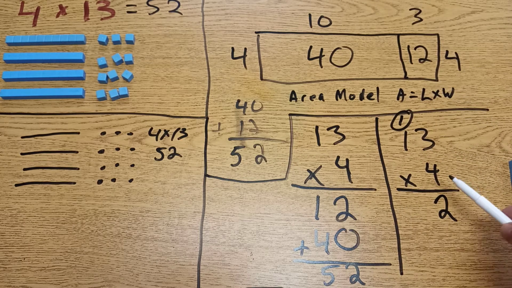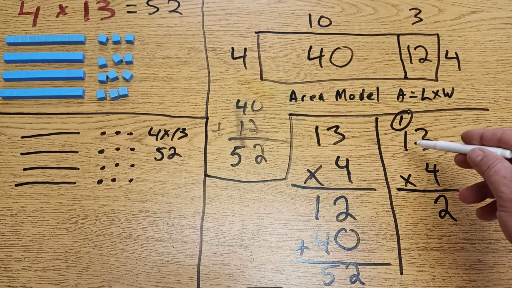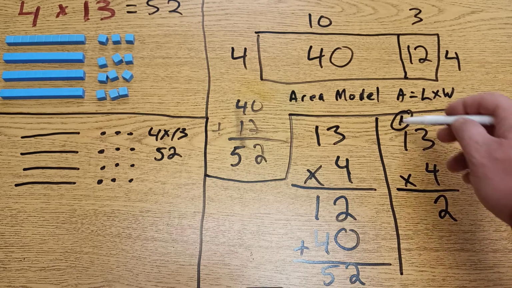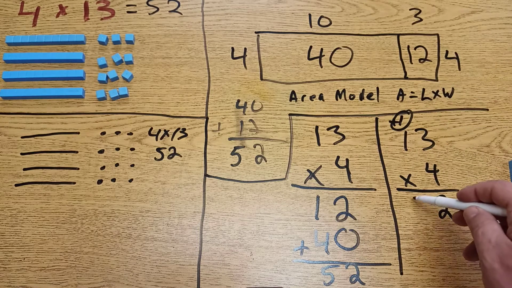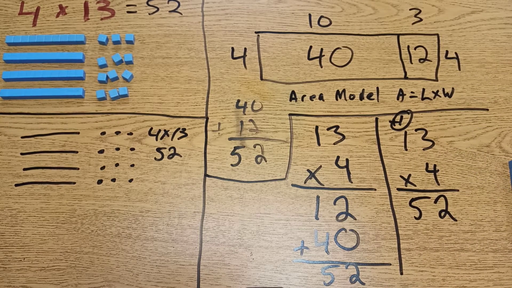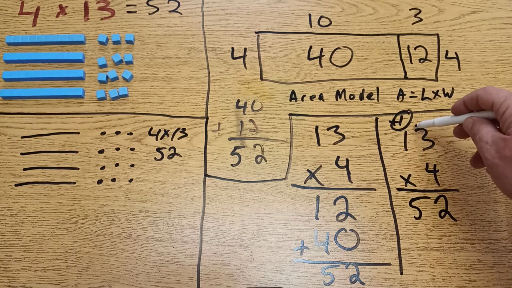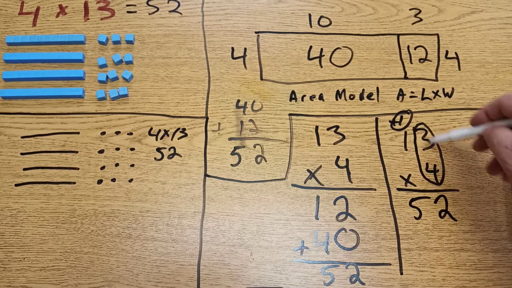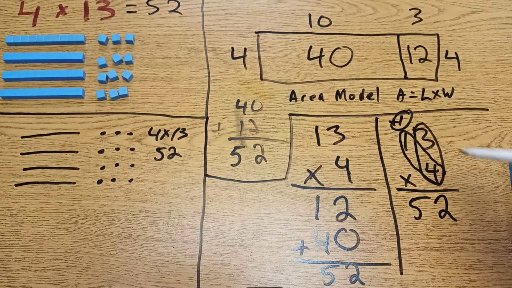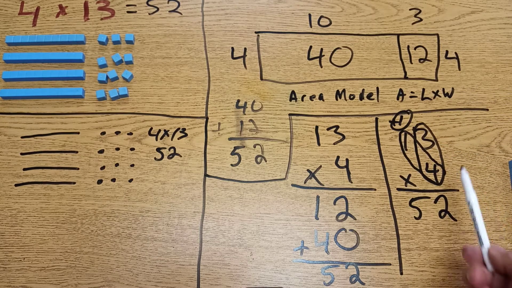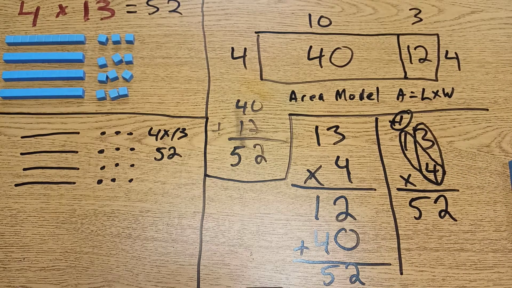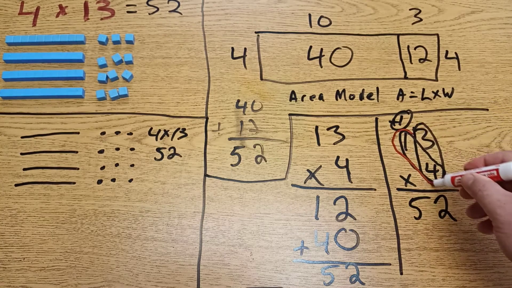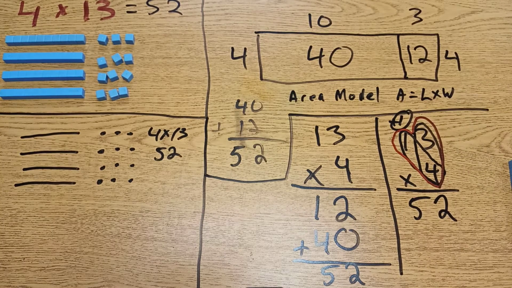Next thing I'm going to do is multiply 4 times 1, or 4 times 10 is 40, plus another 10 would be 50, or 4 times 1 is 4, plus 1 is 5. Put a little plus here too, I like to do that. Okay. And that's the standard algorithm way of doing it. I know earlier in the year I showed you this. Some of my students a few years back called this the heart method, because first we multiply the ones place, and then we multiply the ones place by the tens place, and it sort of resembles a heart right here. So they came up with calling that the heart method.